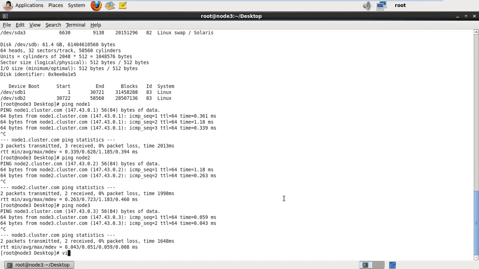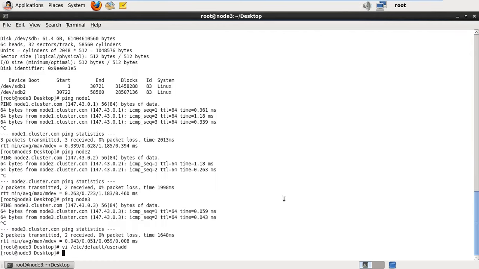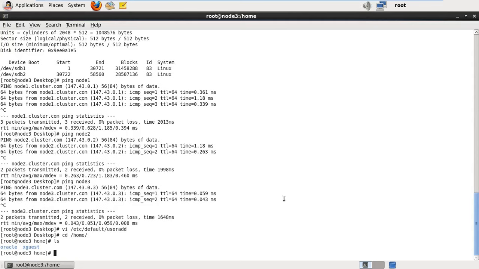Right before that, I have to make a small change over here inside /etc/default/useradd. I see that it is /home, which I am required to change to the app directory, because that is the directory which Oracle recommends to use. I am going to put it as /u01/app over here. Save and quit. And since I will be having an Oracle user already inside the home directory, you can see a folder over here created with the Oracle username. I will have to remove this directory entirely from here.